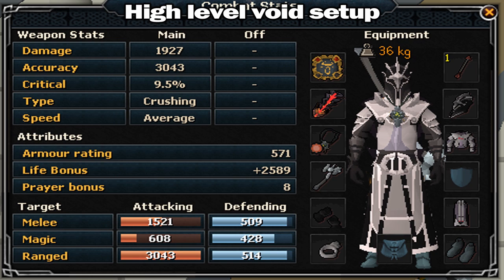The first setup is a high level void setup. This is the gear that I recommend for the fastest Bandos solos. This setup pretty much speaks for itself. It has the most offensive melee combat bonuses possible with the trade-off of lower defensive stats, but if used correctly, should be one of the best equipment setups to use at Bandos.